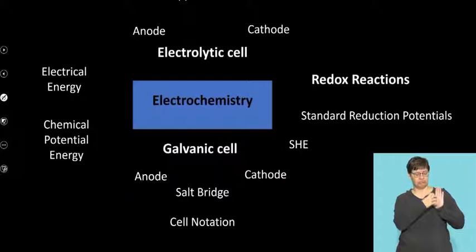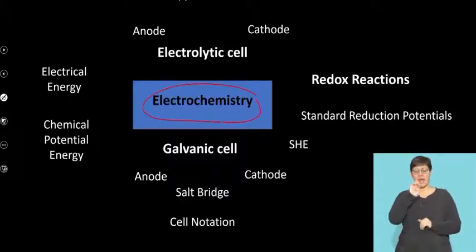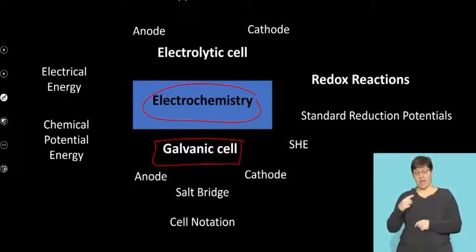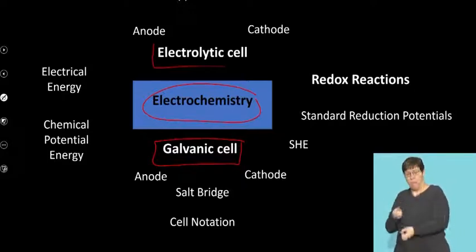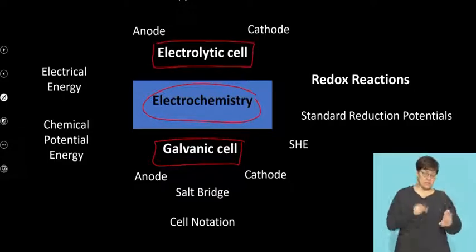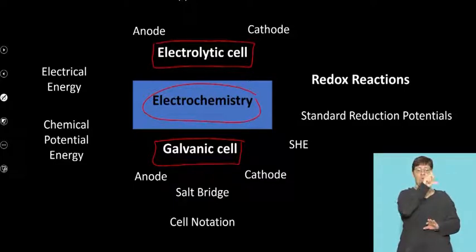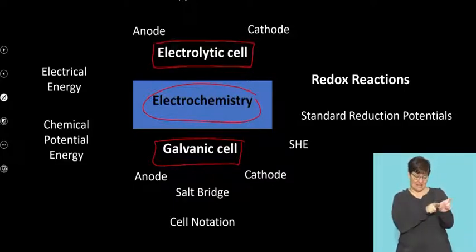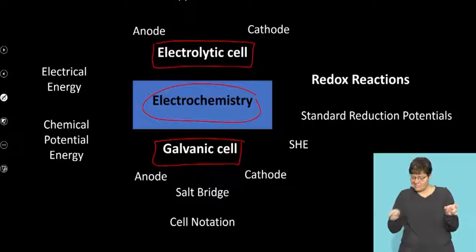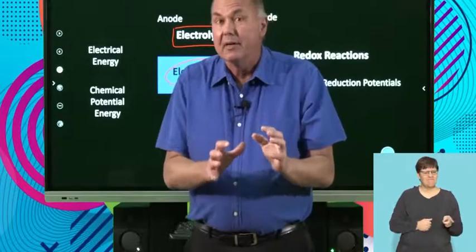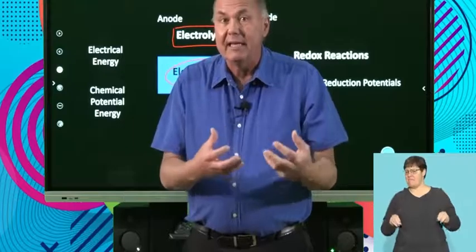So in electrochemistry, we have electrochemical cells, and there are two types. The one that we've dealt with, the galvanic cell, and we can call it an electrochemical cell because it's got chemicals in it and it's giving us electricity. The second type of electrochemical cell is the electrolytic cell. And this electrolytic cell works in a slightly different way to the galvanic cell. But there are some things that are common, and we need to go and discover exactly what's happening.